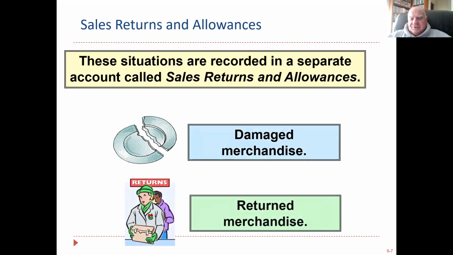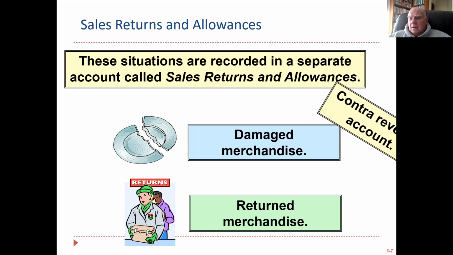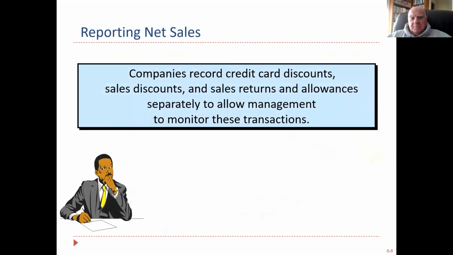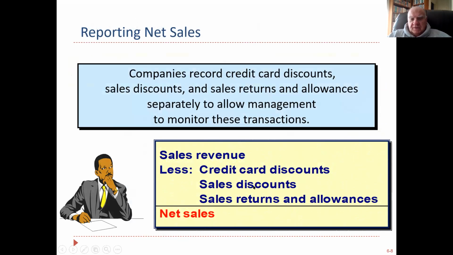Sales returns and allowances. Why do people return things? They're damaged or they just didn't like it when it got home. Didn't work properly, not what you expected. These are called sales returns and allowances. It is another contra revenue account. So we have 3 contra revenue accounts. We have an account called gross sales to begin with. That's the amount you billed out in total, gross sales. But you know you're not going to collect them because people are going to return things, sales returns and allowances.